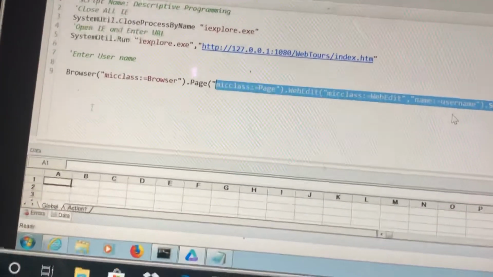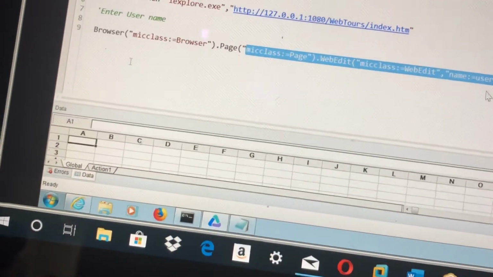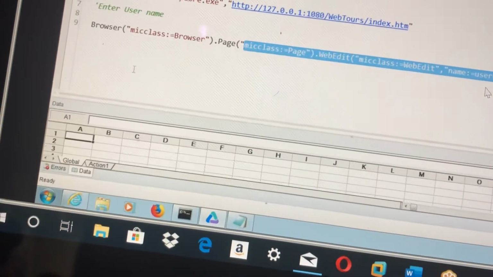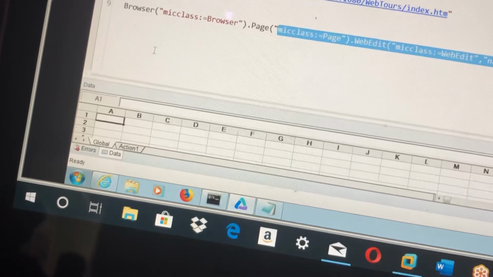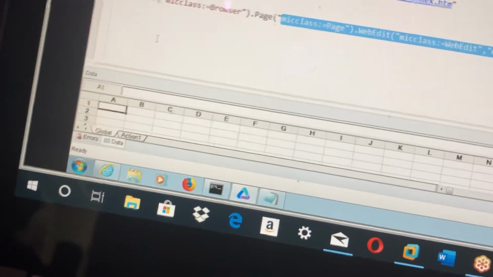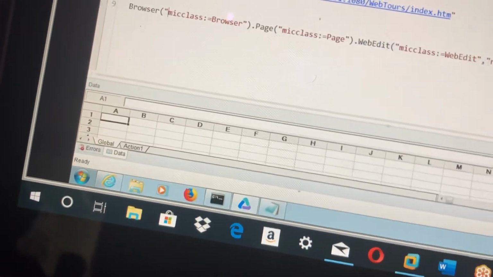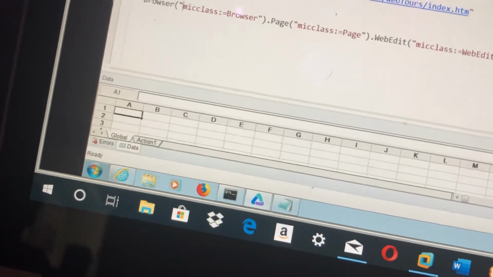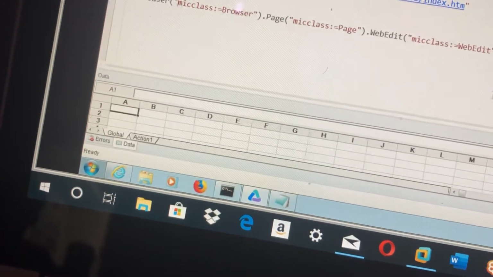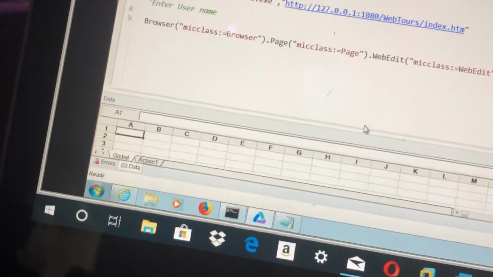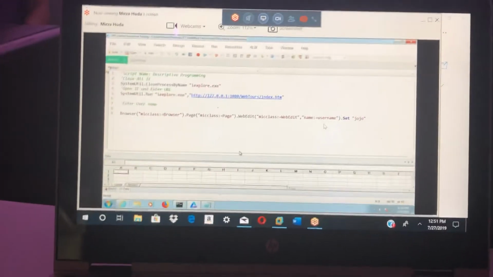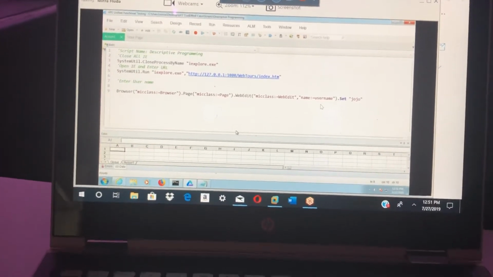So why are you using it? Because this is more dynamic, with more flexibility. No need to depend on object repository, and it will definitely be faster. So these are the advantages: no need to rely on object repository, more dynamic and faster. Now the question: why is it faster? Because we are cutting one layer.